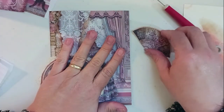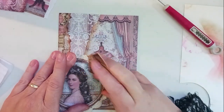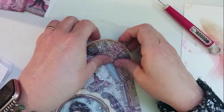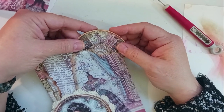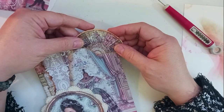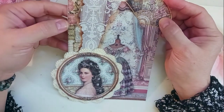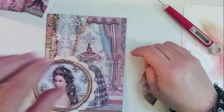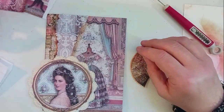Give that some time to really dry so it'll stick good. Need something over here. Not sure what.